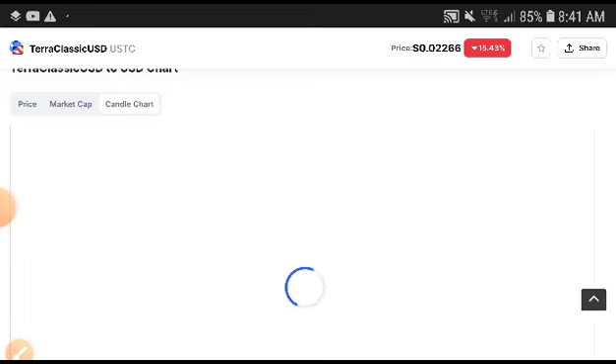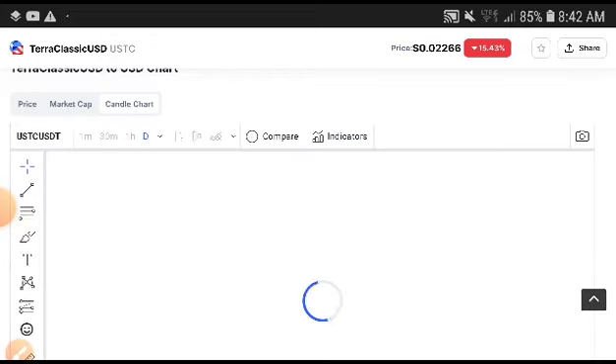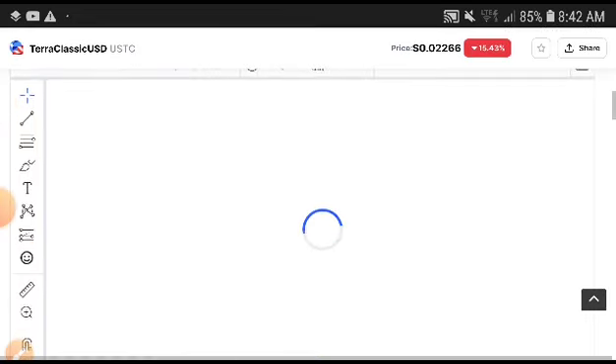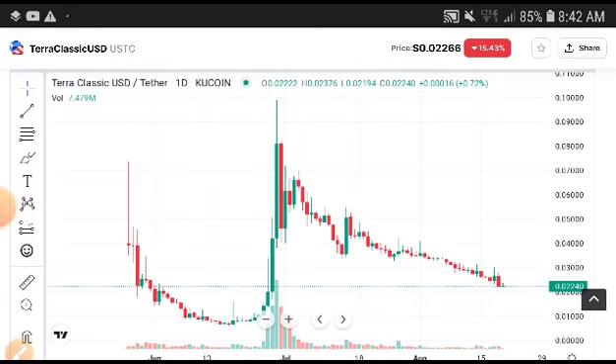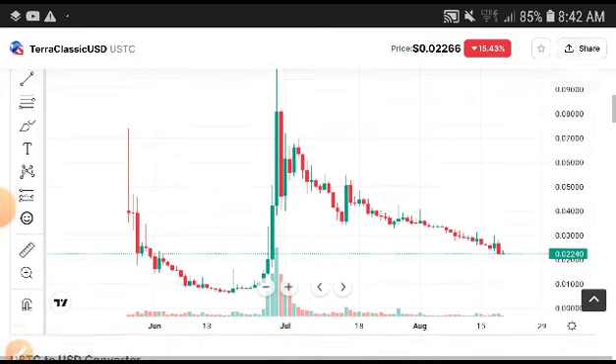You will need to hold and wait for a long time, because this is a terrible condition. When it returns to a breakout, after that you will need to take an entry and get very good profit from it. At this time, if you look at the Terra Classic USD coin chart, after a huge profit it will crash down.